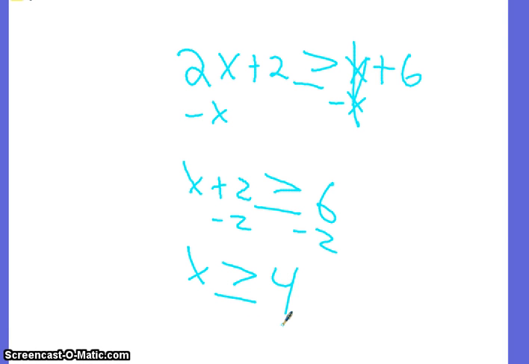So then you put a closed circle at 4 and go up, if you had to graph it. It doesn't say to graph it, but if you had to graph it, it would be a closed circle, and it would go that way because it's greater than or equal to. No, this is 24. This is 24.